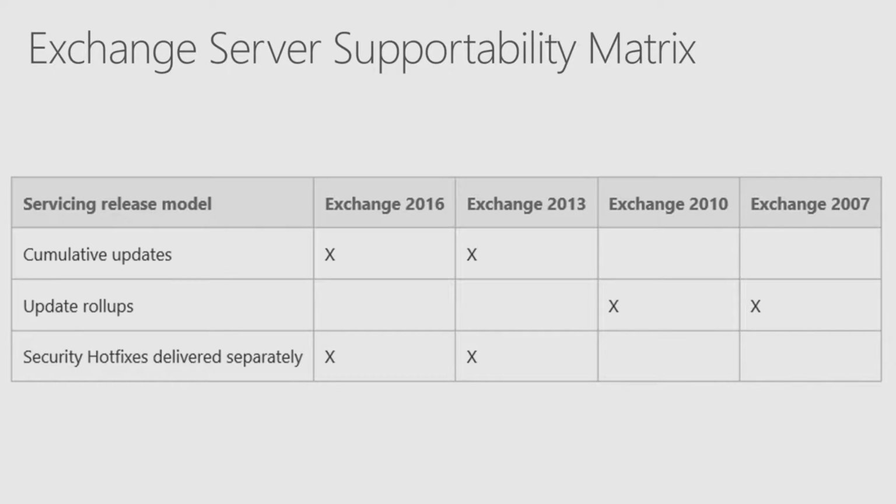Okay, and that's important to note because those of you who are doing customizations in the file system, for instance, a lot of customers will modify some of the web.config files, that stuff is going to get overwritten by a CU or by a service pack being introduced. So you want to have a change management process that can put that stuff back into place when you're done with it. So you can see, for instance, update rollups only apply to 2007 and 2010. Security updates are being delivered separately now with cumulative updates in 2013 and 2016.